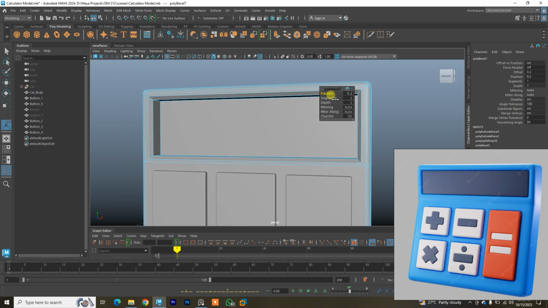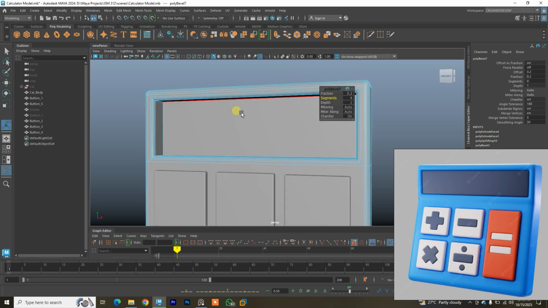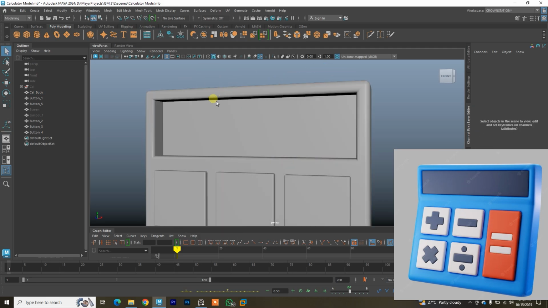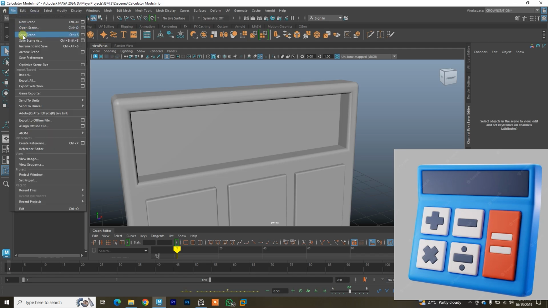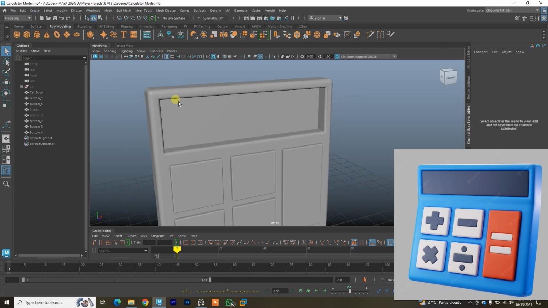The same thing I've done. I'll just play around with the segments. See, I can use 2 and make more segments there. And go back to object mode. See how it's looking. It's fine. So I save. I keep saving my work.